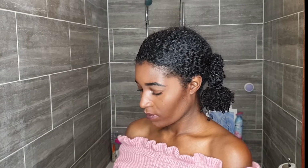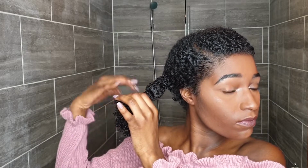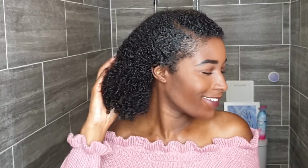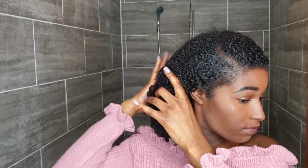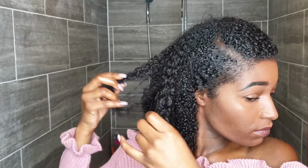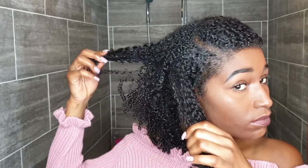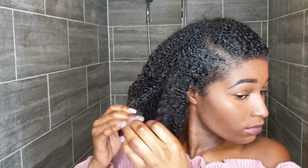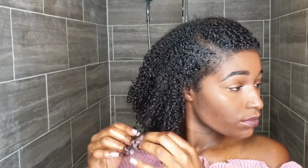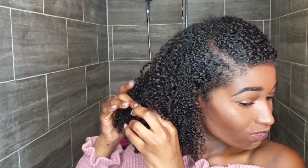Good night. Good morning. And I'm going to grab my olive oil again, coat my hands and take out those bands. And as you can see, my hair has maintained the length. It has still shrunk up, but still for the most part, we've maintained the length. So with enough olive oil on my hands, I'm just gonna go in and separate the curls. And I'm gonna go in and separate them where they naturally wanna separate because I don't wanna create any frizz.